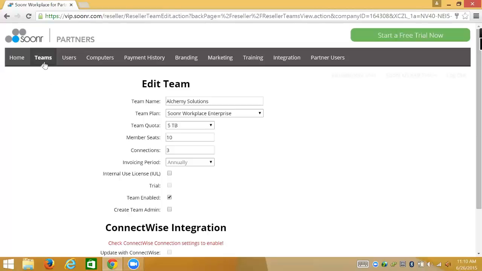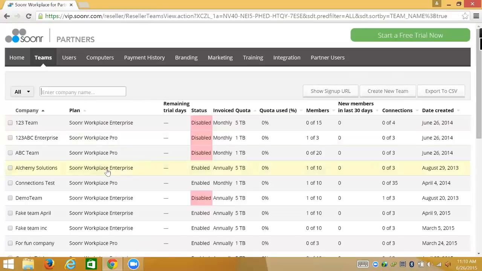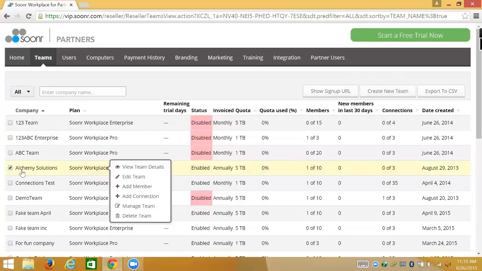The other way is to go to the team tab, find that trial that's getting close to expiration, and then just click on the box, and you can just delete the team. Now, that would wipe the trial and the data out of the service right there on the spot. So you want to make sure that if they're demoing the service but putting stuff up there they want to get back, you don't go in there and delete that unless that's fine with them. Okay, does that make sense, guys? Pretty clear on that? Yeah, it makes sense.